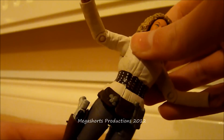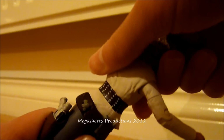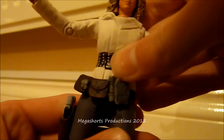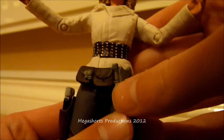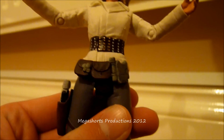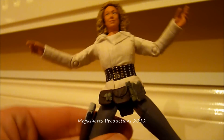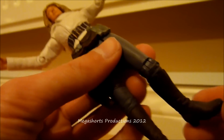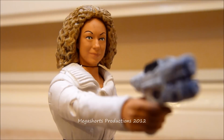Lower body articulation now. She can turn at the waist 360 degrees. Well, actually not quite, because of the things on her belt which do actually get in the way. By the way, if you do turn her from the waist, the belt will go with her. I've actually just noticed that, so I probably won't do that much again on this particular figure. The legs can also bend out from the top, move backwards and forwards on the top, bend at the knees, and the boots can do a 360 degree turn as well.